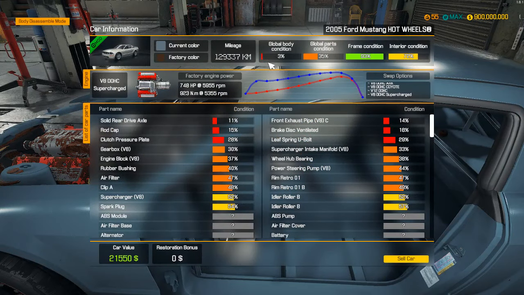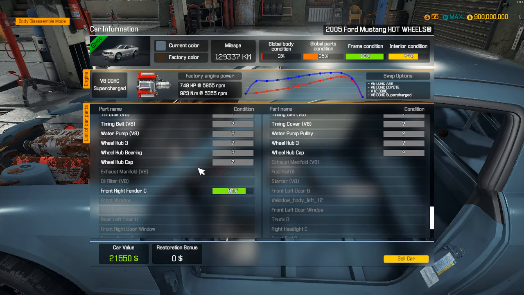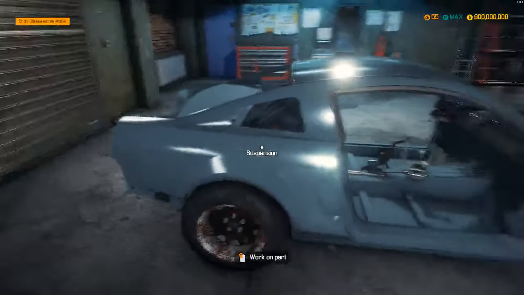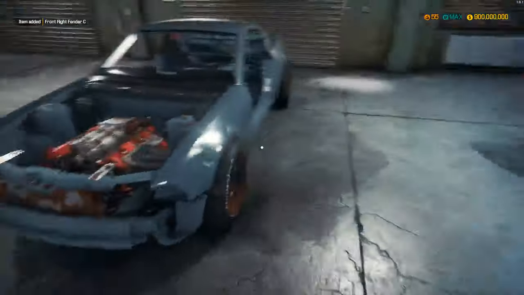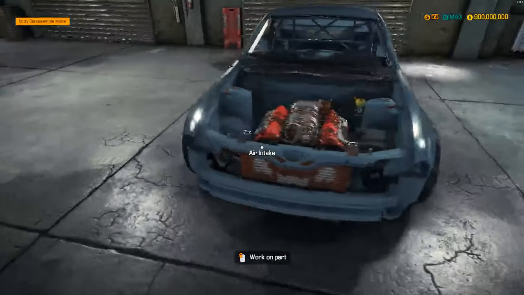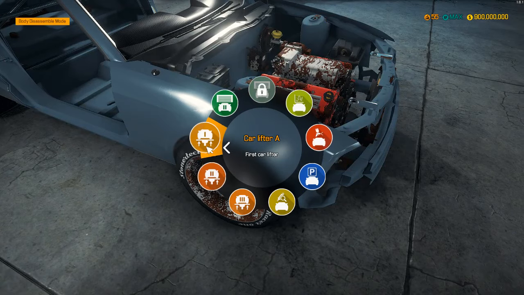Car status, global body condition. Front right fender. So that's gonna be the right side here. Front right fender. Oh, there it is. That is actually a cool add-on. Alright, now are we good? Yes, 1%. Frame condition's actually solid. Alright, let's move. No, that's assemble mode. And I press that again. Alright, move car. Let's get this to the lifter.